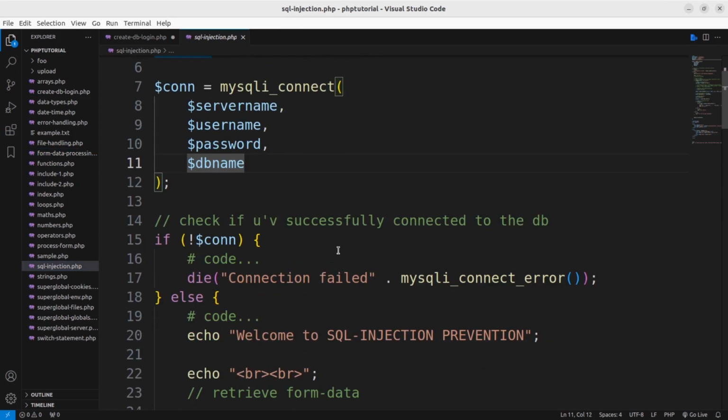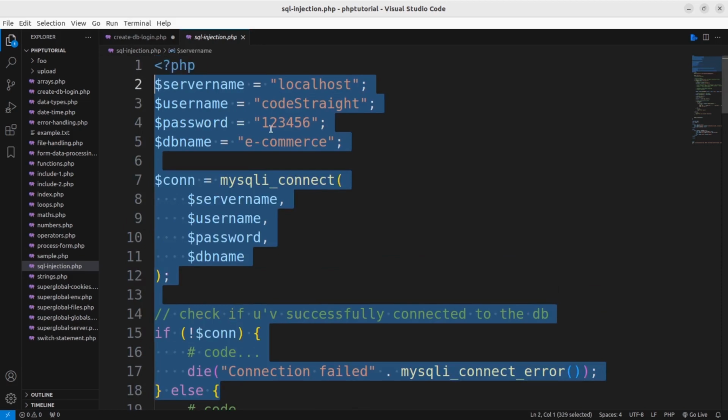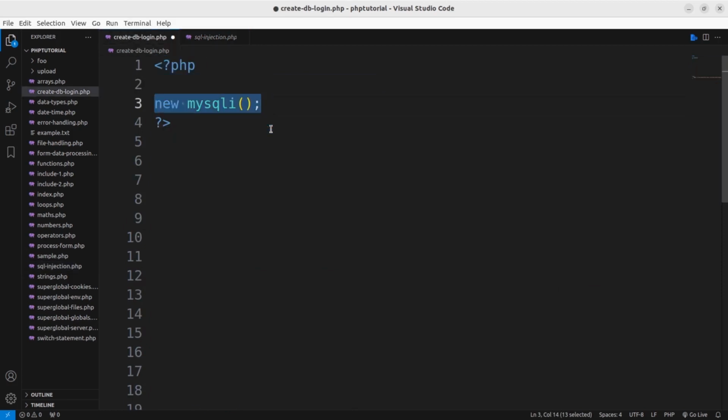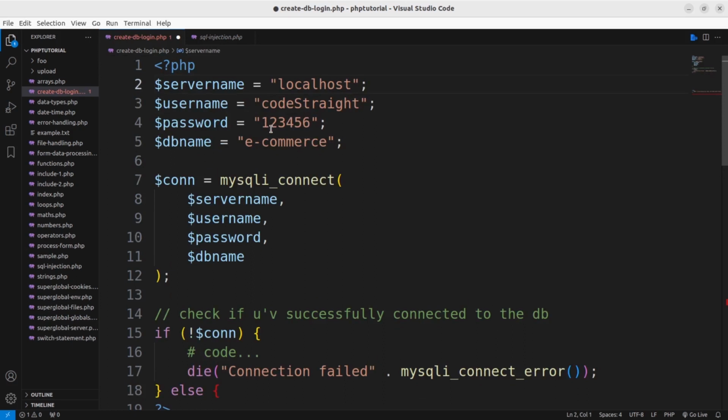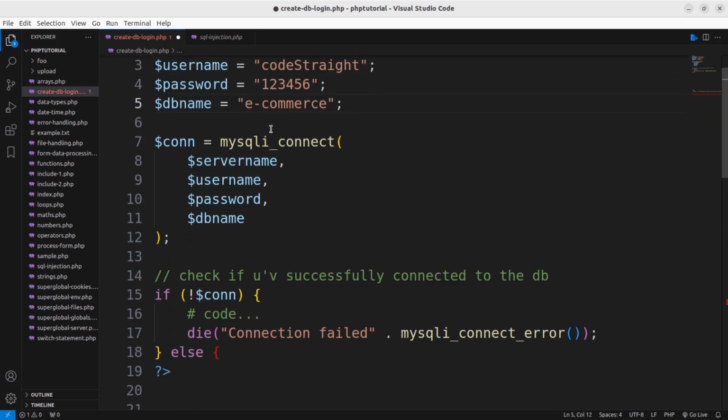Now I am going to copy this whole block of code from here because we'll need that, and let's come in here and paste it here. Let's cut that extra line from there and make sure that we have got defined here server name, username, password, db name.